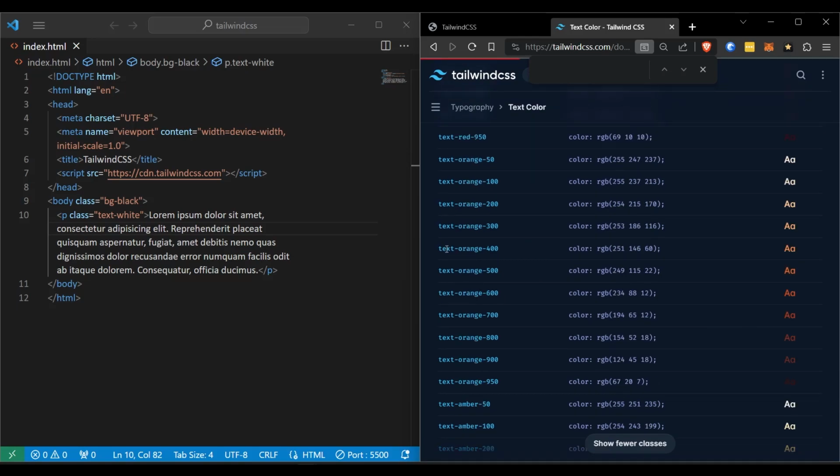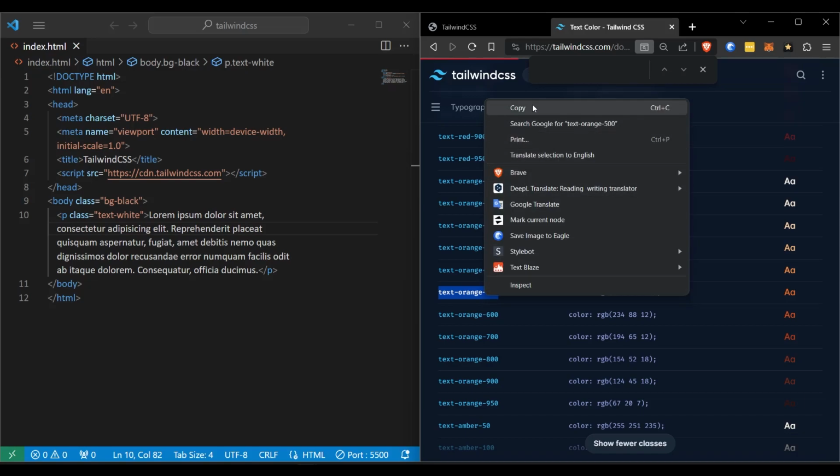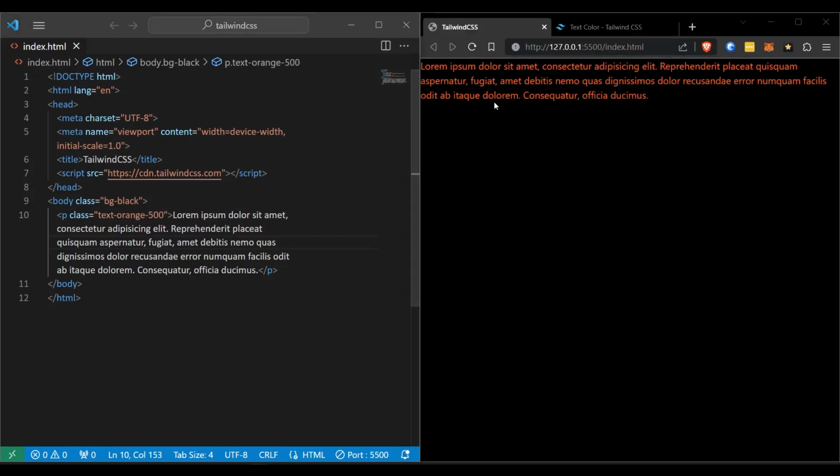Let's give an example that means orange. When we type text-orange-50, the value 50 means there will be a light-colored orange here, and these values continue as multiples of 100. It continues as 100, 200, 300, and we can see examples up to 900, up to 950. For example, we want to write an average orange value. Let's write text-orange-500. This is our text. When I save this, look, this is how I can get the orange color.